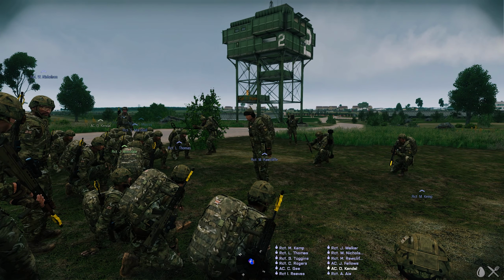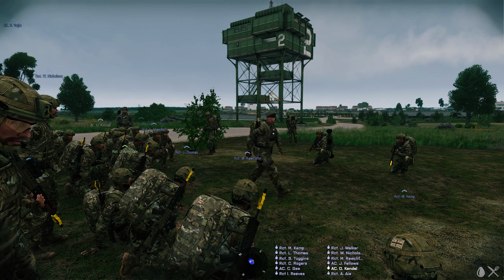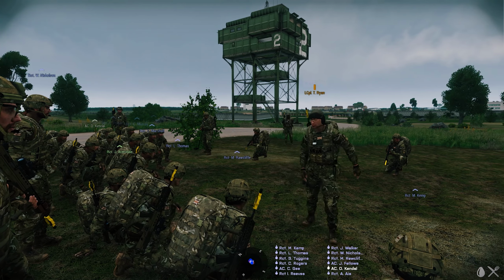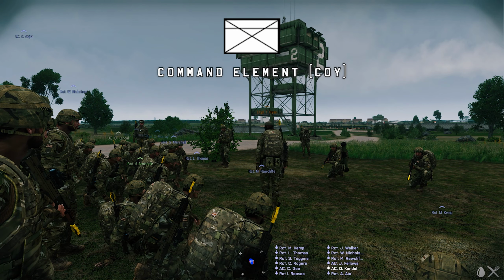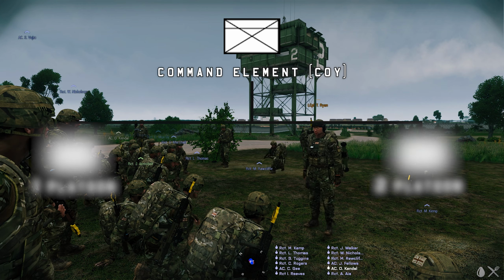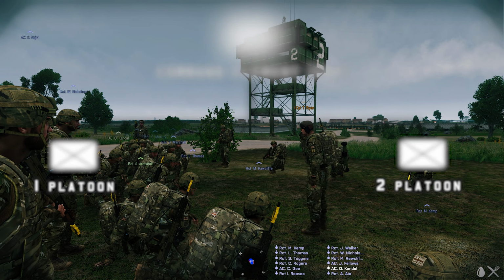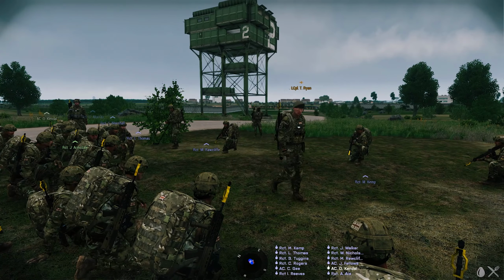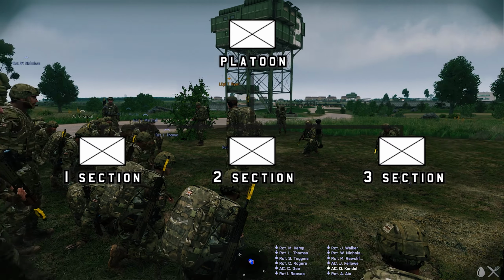Right, perfect. So, the unit at the moment, okay, is quite chunky. At the moment, we've got our command element, which is going to be known as Koi. And then below them, we have a bunch of assets. The main ones is the 2 infantry platoons. So we've got 6 sections of infantry. So sections, they should have 8 blokes in it. At the moment, they've got 10 to 12 blokes in it. Okay.